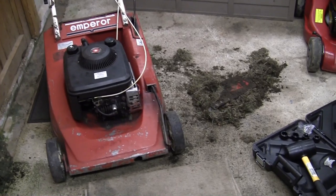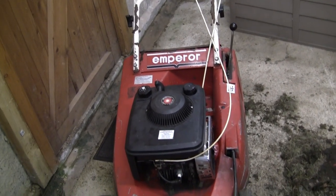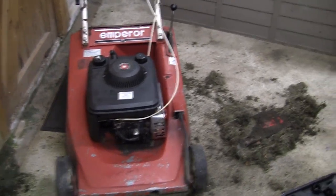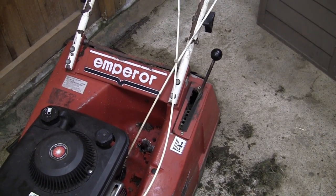So the Emperor may have struck back actually on this occasion, because I've just looked in there, and I think looking at this connector where it all connects together, there may be some welding that needs to go on in there, and that's not something I'm set up to do, unfortunately.